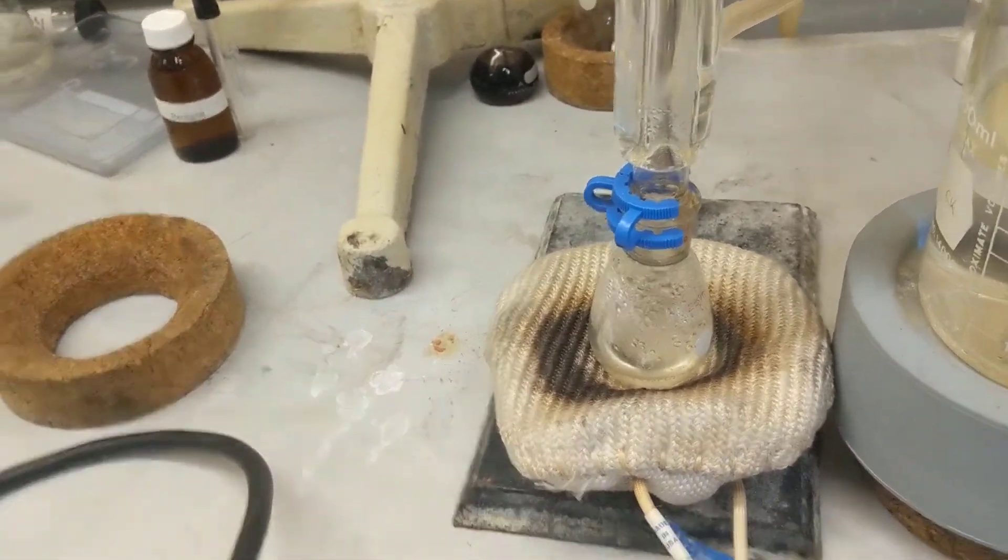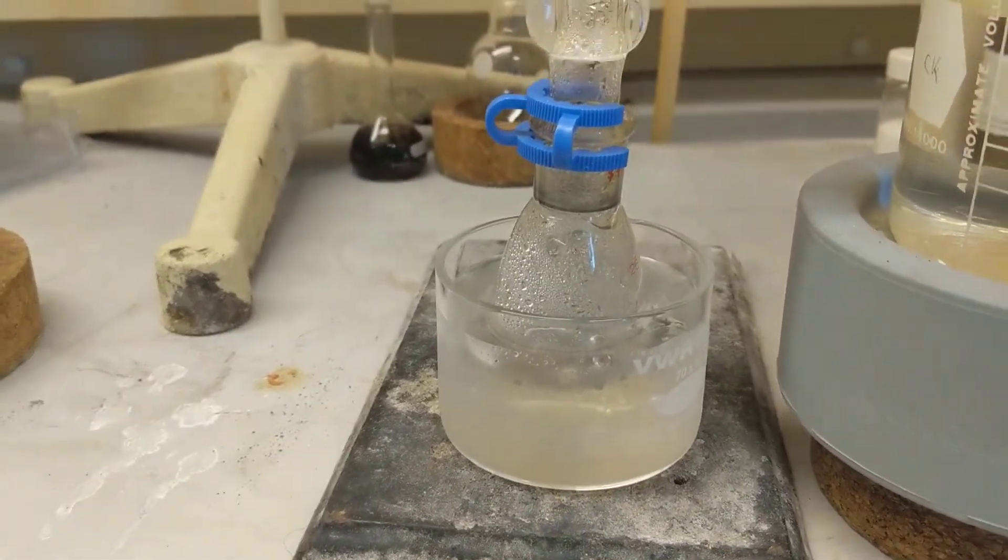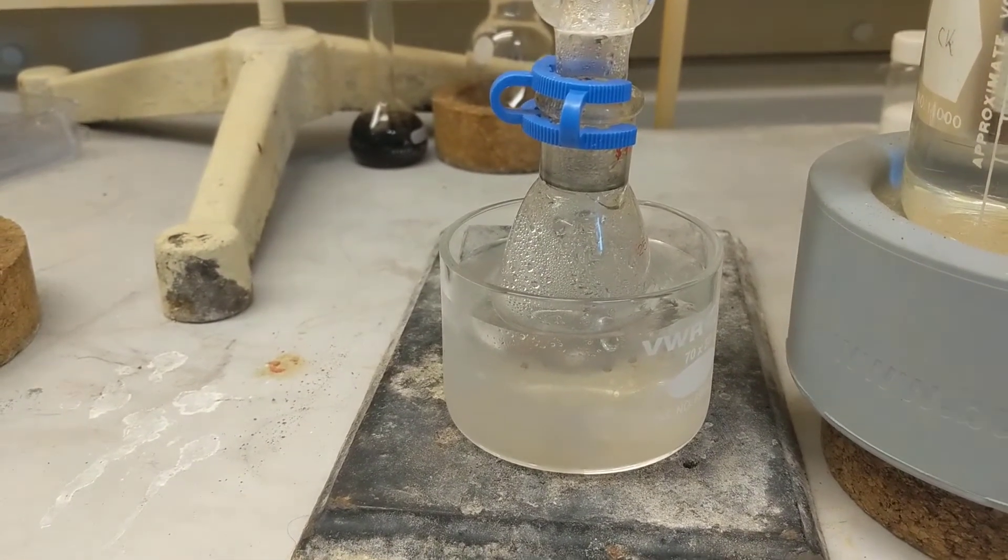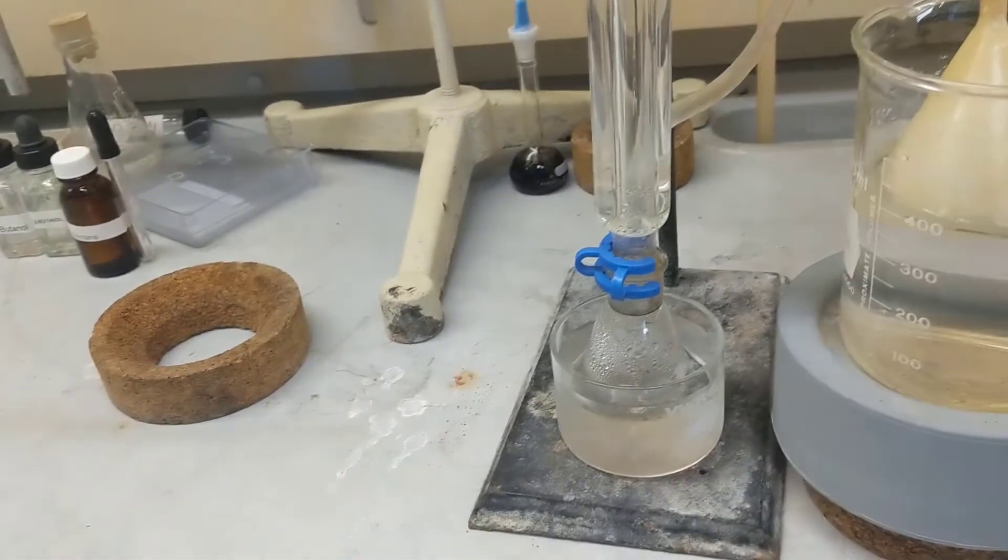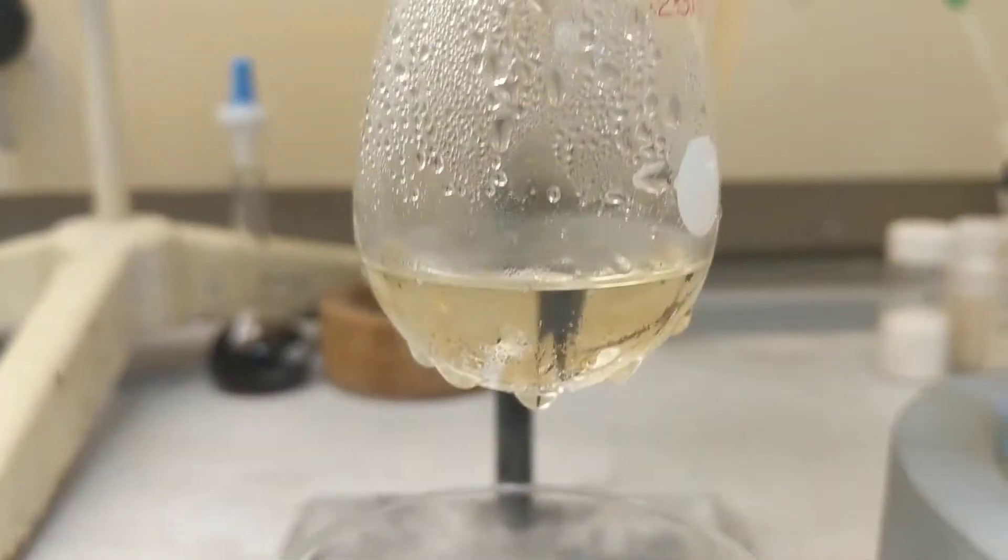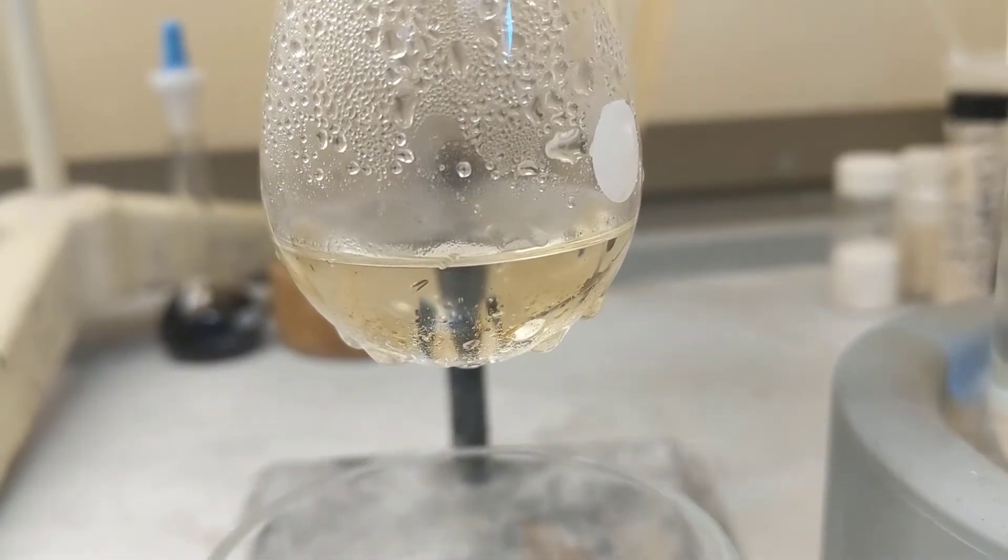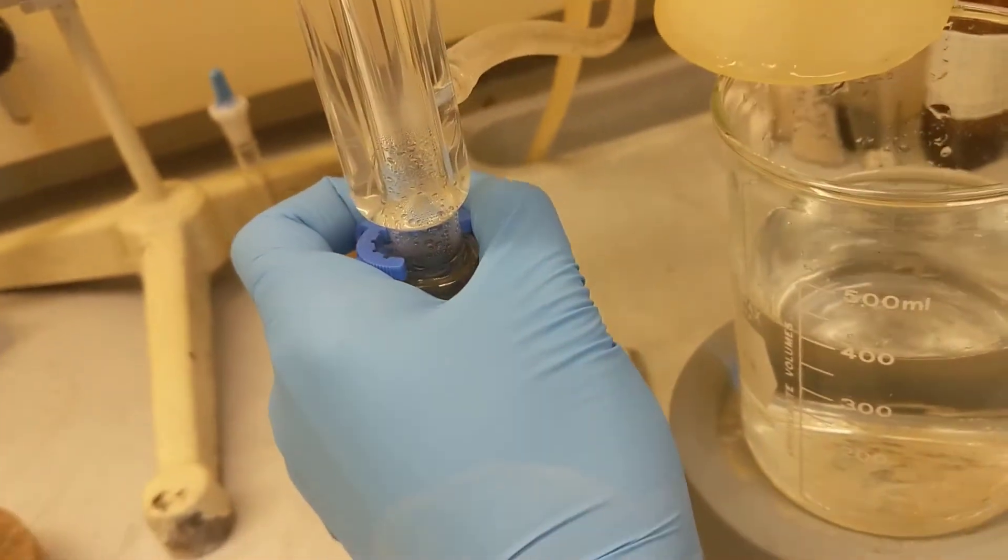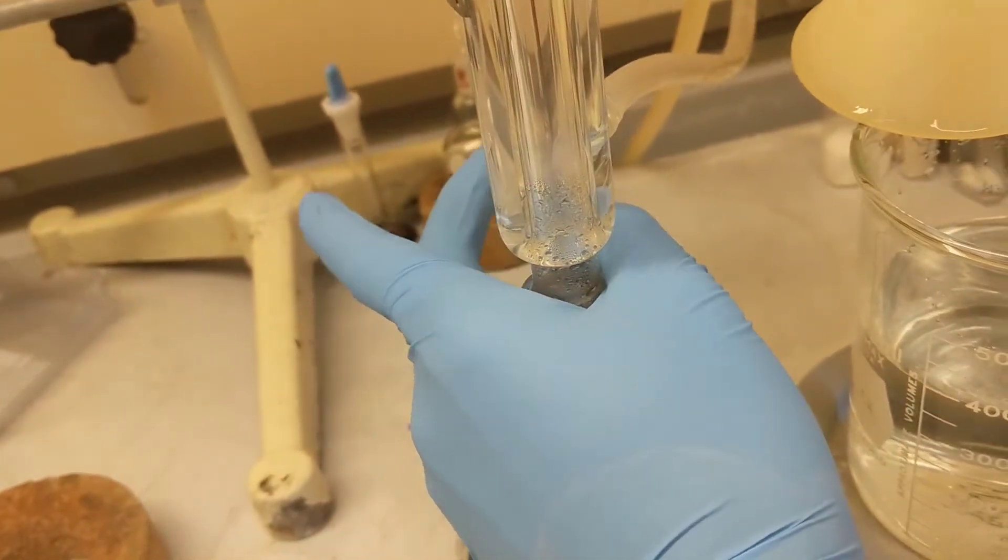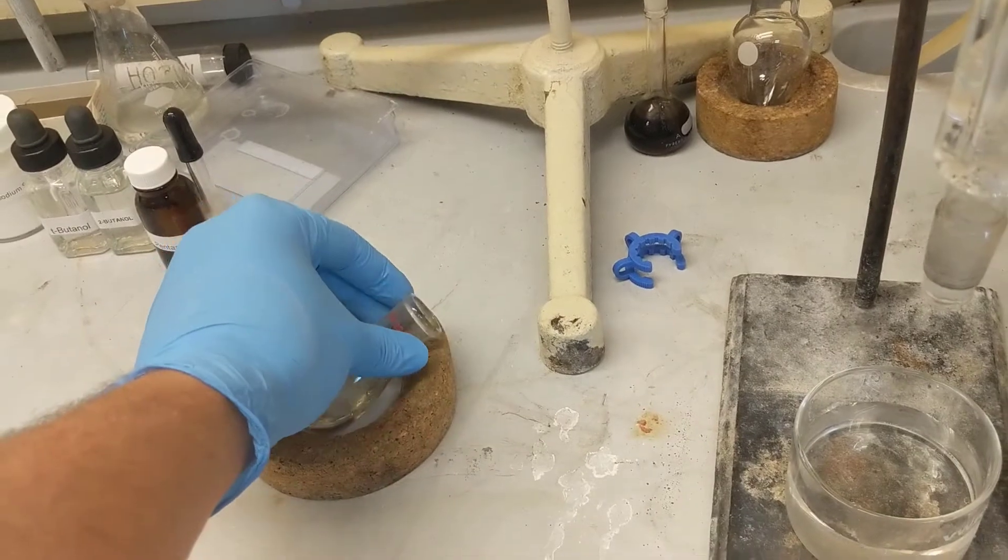I removed the mantle. It's been about five minutes. I removed the mantle and I added some ice cold water - no ice, just water - and I just submerged it. Condenser's still attached and everything. I'm just going to get it to cool down some more. It's been about five more minutes. This is what it looks like. You can see a clear separation between the aqueous layer - you can see it's really small - and the organic layer.